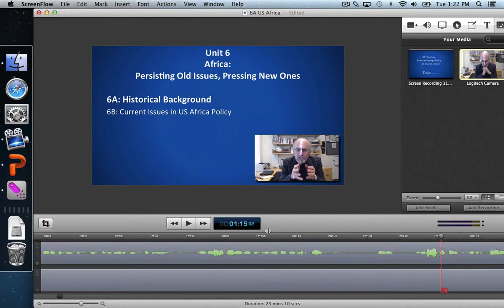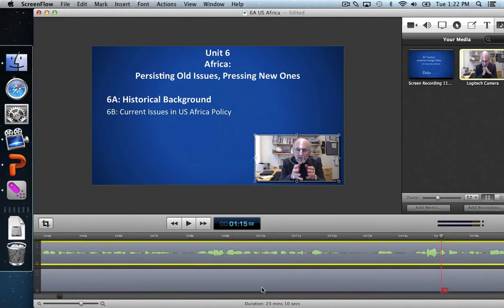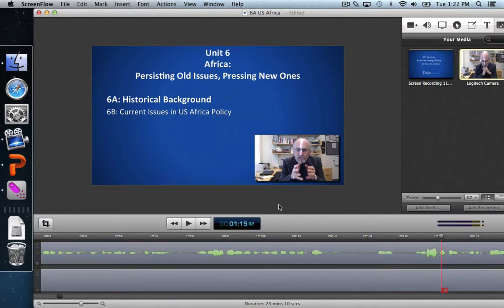What I'm going to do first is make sure that neither of these are selected. If you see the yellow, golden bars around each asset, that means it's selected. I'm just going to click over here in some dead space on the canvas and make sure that neither are selected. Next, I'm going to move this red line.